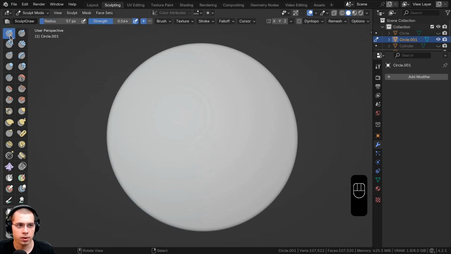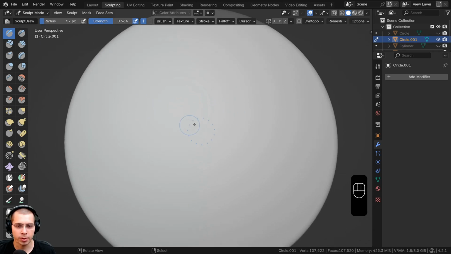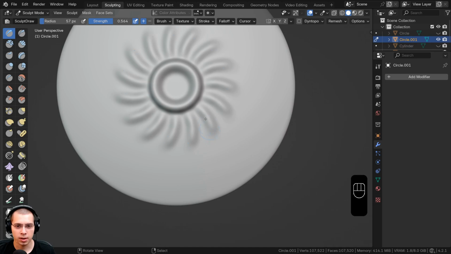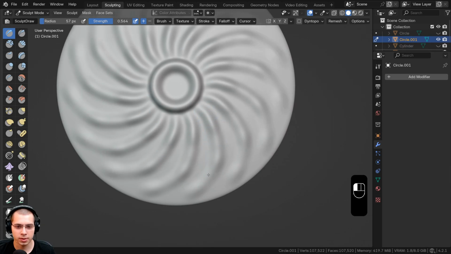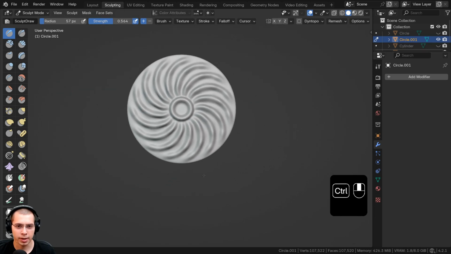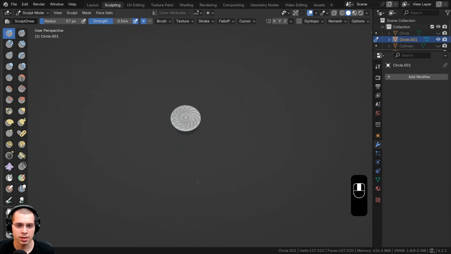And then for this, I'll go to the draw brush, and I'm going to start by zooming in, and I'll go around in a circle and pop out a little ring here. And then on the sides, I can sculpt along here, and I can do some really cool details. So just sculpting a detailed button, maybe a button like on a jacket or something. You can kind of see what I'm going for.